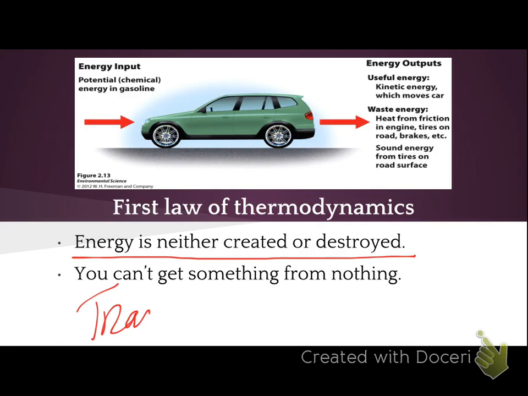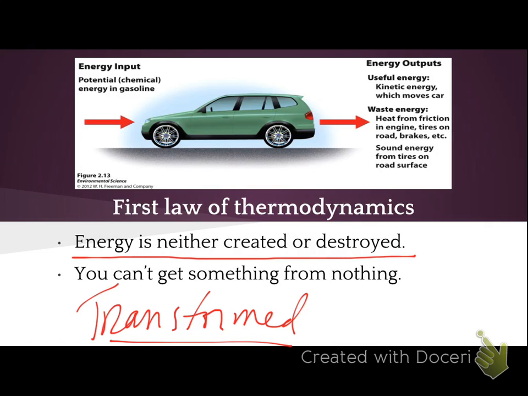So whenever we're talking about environmental systems, we have to ask ourselves, how is energy transformed in this system? How is it transferred from one organism to another, or from one system to another? Or do we have to import it from outside the system, but we can't create it anew?